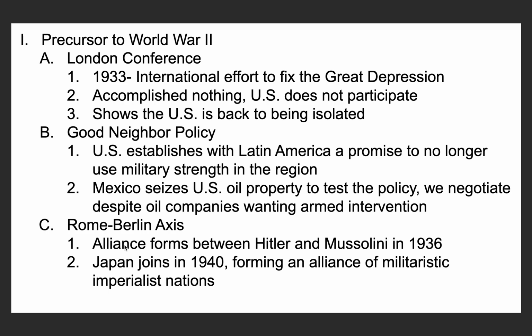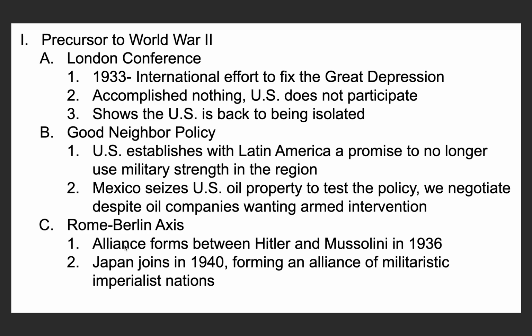So, speaking of which, with isolationism in the United States, we start breaking down some of our barriers that had not allowed us to be isolated before. One such barrier is the Good Neighbor Policy with Latin America, as you can remember from units of the past with the age of imperialism. We had decided that we would intervene militarily in Latin America if something threatened our economic interests down there.